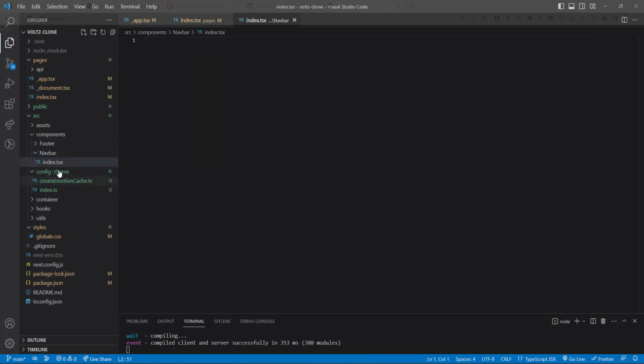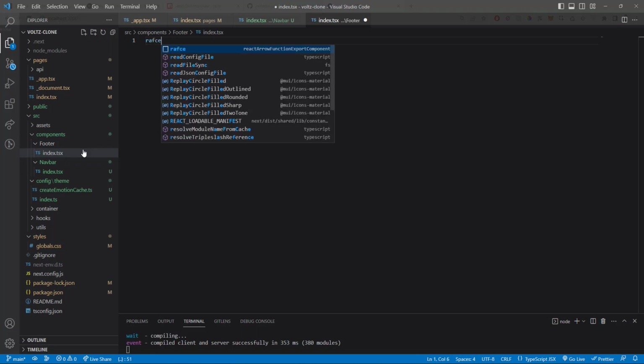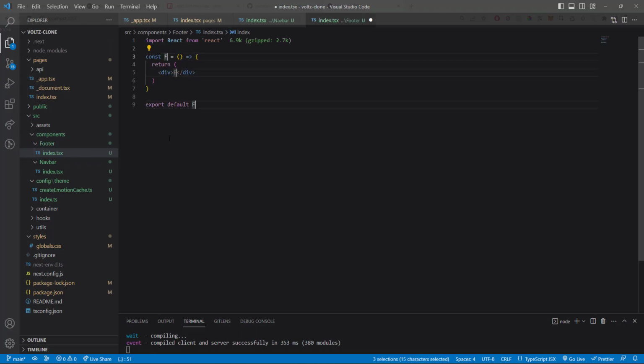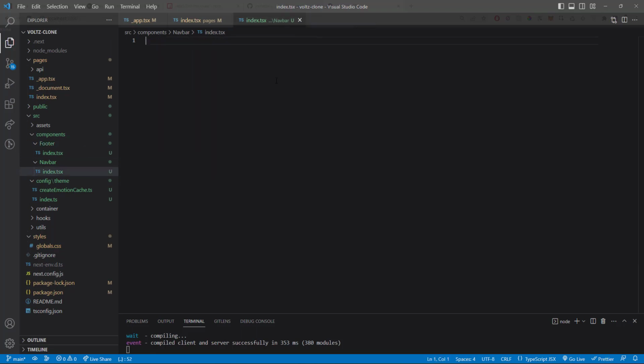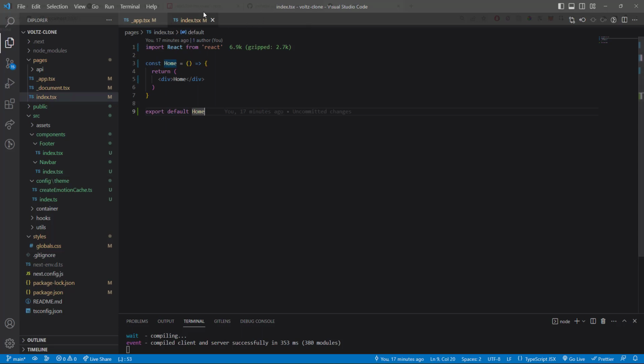You could do this on the higher level as well, like navbar.tsx and footer.tsx, but I like doing it this way. And inside of it, index.tsx as well. rfce, which one is this? This is the footer. Footer, save, close. rfce, navbar, save, close.